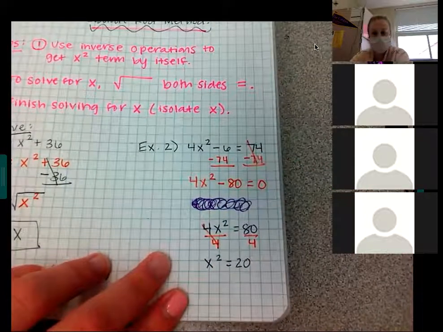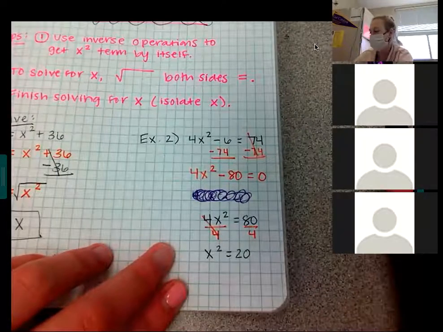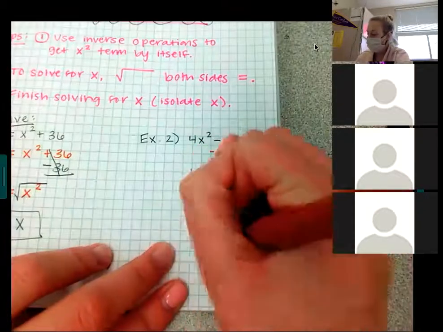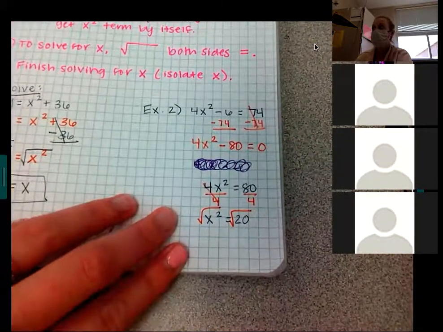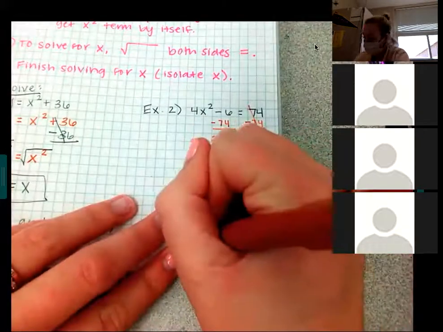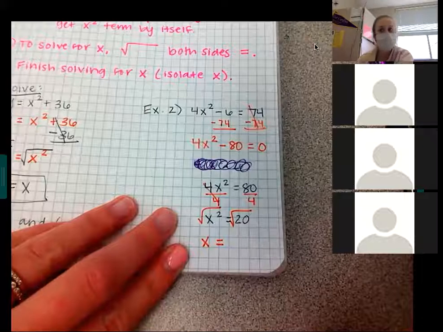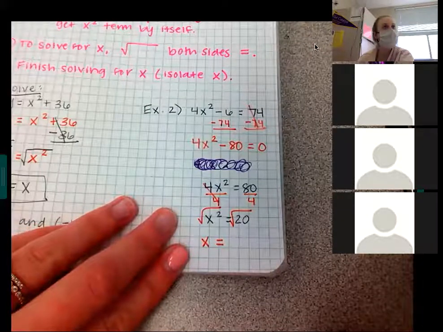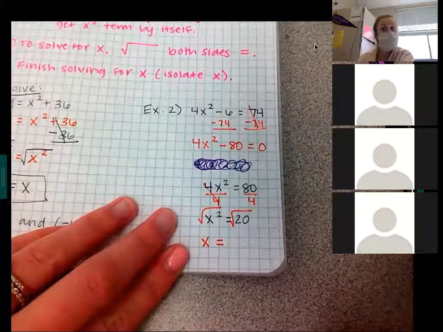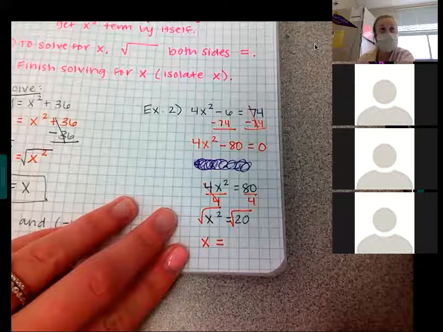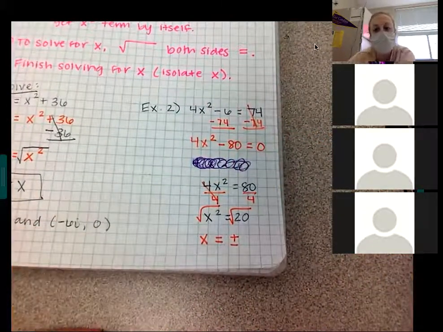Yes. All right. How do I get x squared to go away? How do I make it just a plain x? Square root both sides. And when we take the square root of x squared, it just ends up being x, right? Okay. How many answers should I get? 2, because we're taking a square root. It's a quadratic. You can get a positive or negative.